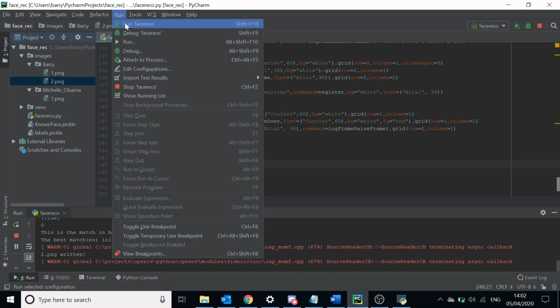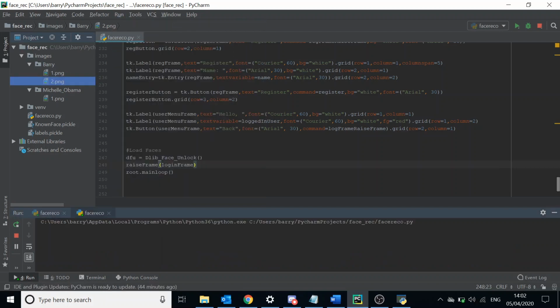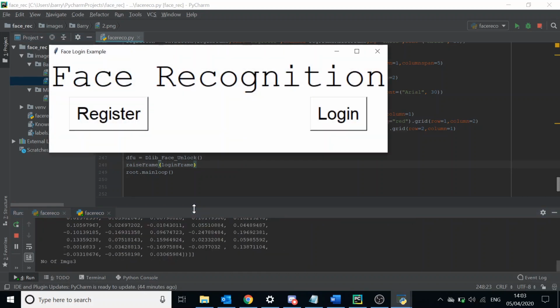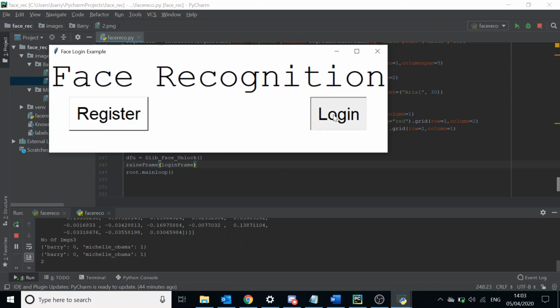I guess the last thing I should show you then is, see, it's taking slightly longer because it's loading up multiple images there. Okay, so I'm going to show you what happens whenever no match is detected. So I'm going to click login, and I'm going to stand away from my laptop, and then it's going to take a photo of nothing, and then hopefully say no matches. So I'm going to hit login now.